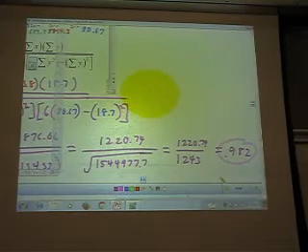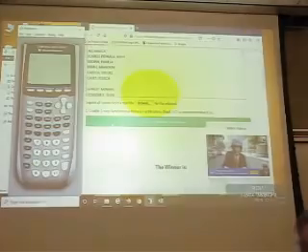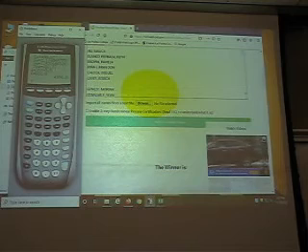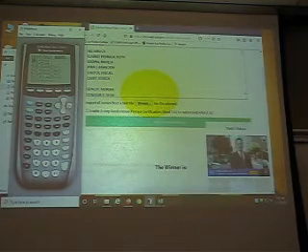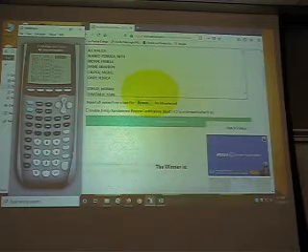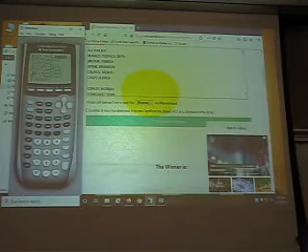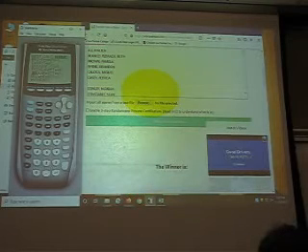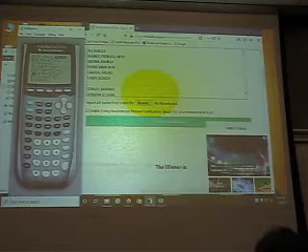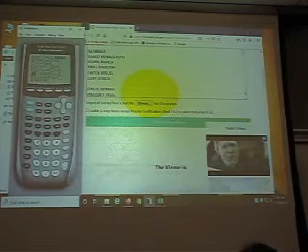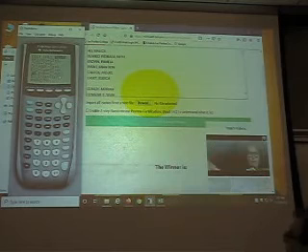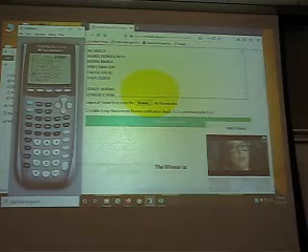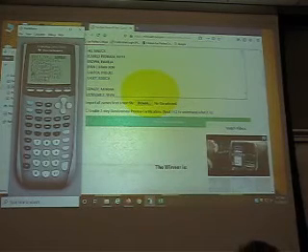Okay, so here's the thing. Big brain moves today. You see the very, very bottom? Do Stat, Test, and then arrow up. Lin Reg T-test. You arrow up and it'll get there faster. Everybody got there? Stat, Test, Lin Reg T-test, not interval test. You got to arrow up to get there. It's all the way down.